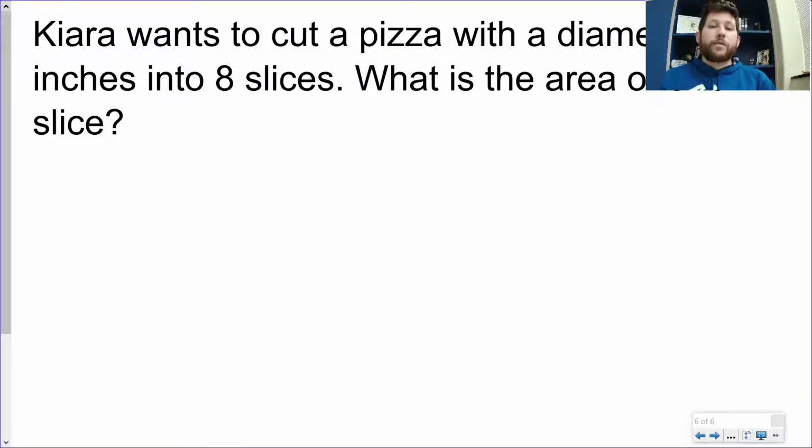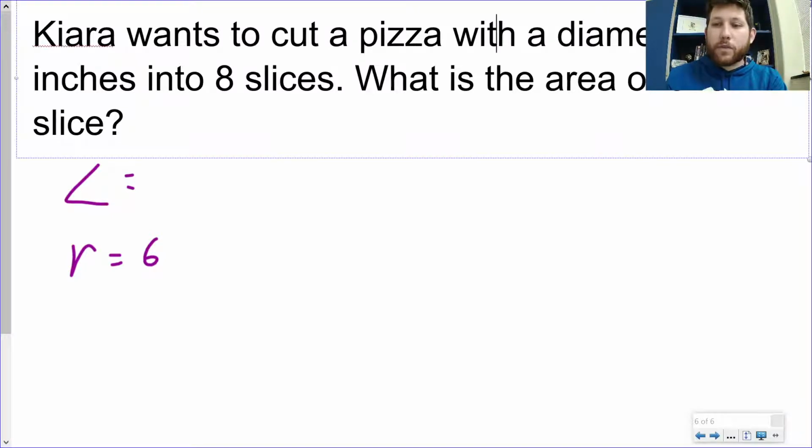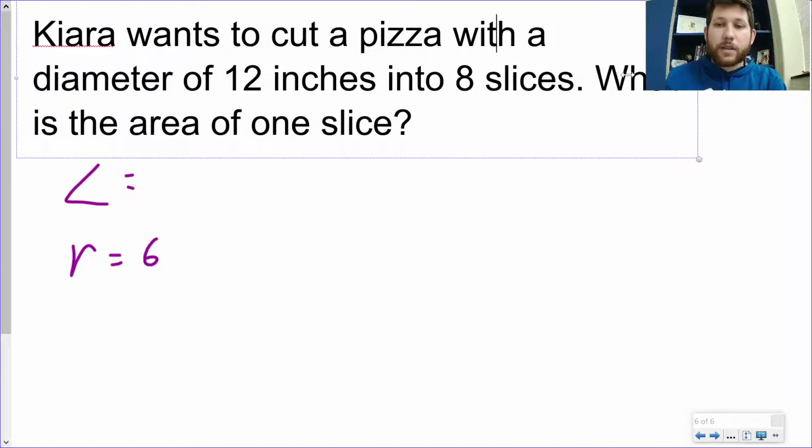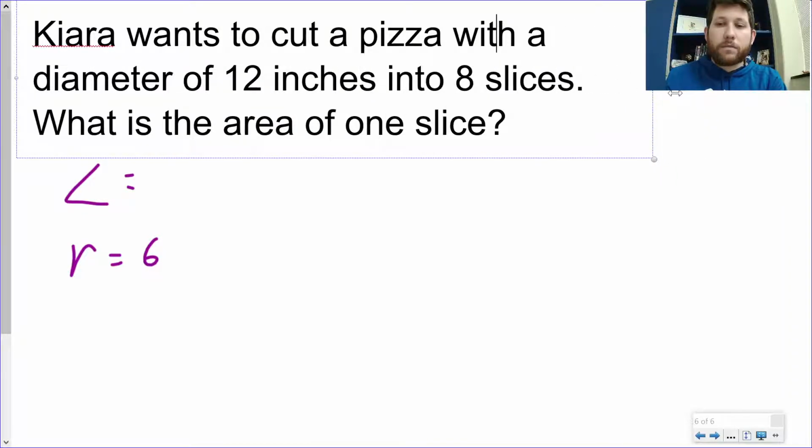All right, so if we have our angle and we have our radius, we're in business, right? We can plug those in. So the radius here is equal to 6, and the angle, well, I know that I'm dealing with 1 out of 8. So what I could do is find 1/8 of 360 degrees. How many degrees is that equal to? So we'll do it that way, and then I'll show you a shortcut. And also, it'd be helpful if you could see the whole problem. Let's see if I can move this so you actually can see. There we go. That should be good.